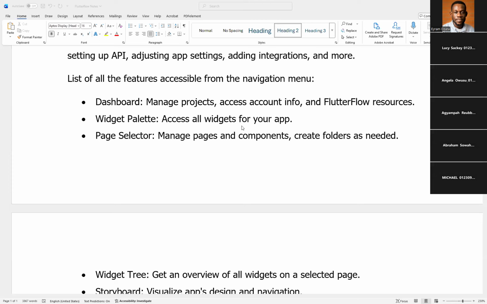All right, so let's go on. So there's the page selector. The page selector, as you can see, manages the pages and components and also creates folders as needed. If you are developing your mobile app, there will definitely be different pages in the application that you may be switching or navigating between.